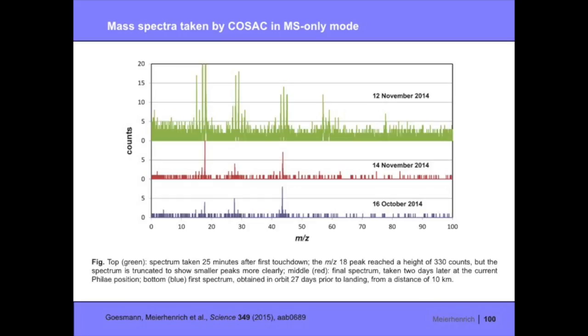This mass spectrum was measured 2 days afterwards, and this mass spectrum was measured some weeks before. So this is, if you like, our blank. You see one mass at 18, which is water, 28, which is carbon monoxide, and 44, which is carbon dioxide. So this is a blank. Astonishingly, even after 10 years in space, since 2004, in 2014 the instrument still sees gas phase molecules such as water, CO, and CO2.